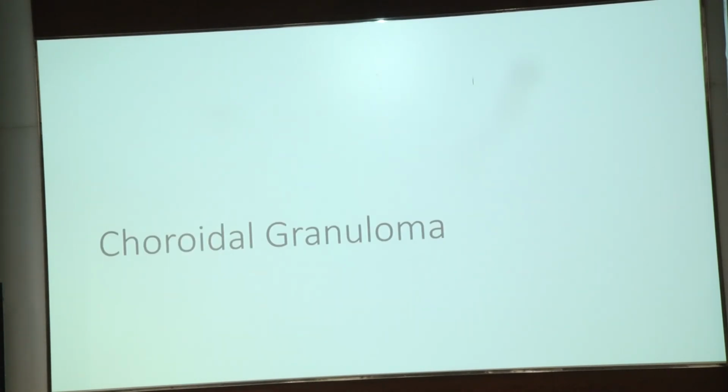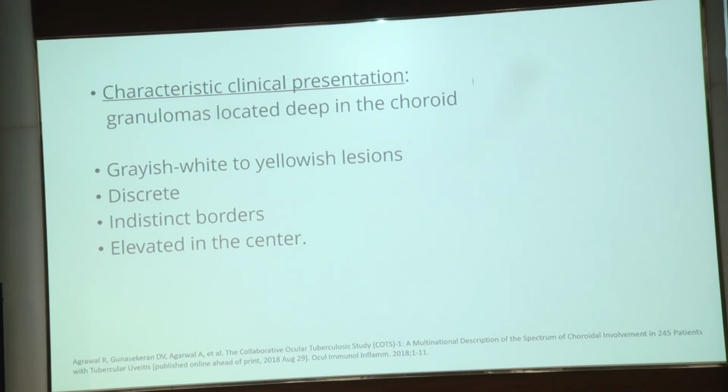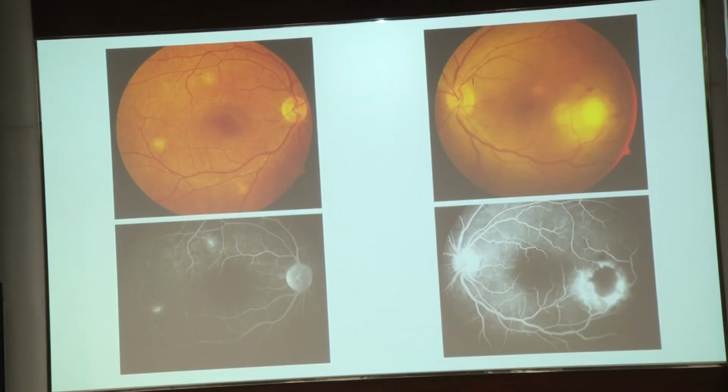Moving on to the multibacillary type of involvement, there are two types of disease in tubercular uveitis. Either it can be paucibacillary, which was discussed earlier, and in the multibacillary type of involvement, granulomas are common. Granulomas in tuberculosis have a typical deep pattern, deep involvement. There may be some hemorrhages along the borders of these granulomas. Also in FFA, initially we can see a hypo pattern along with hyper along the borders of the lesions.